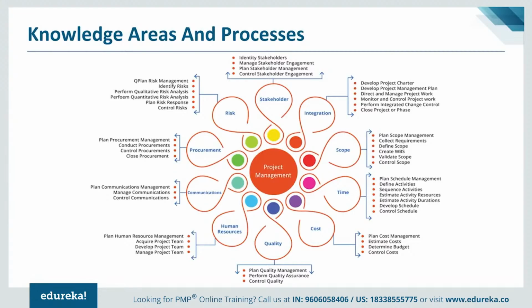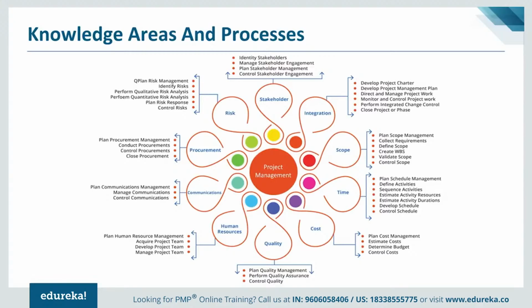And the last but the most important one is stakeholder management. This is where we capture how we are going to identify stakeholders, and how we are going to manage the stakeholders effectively. So different stakeholder management strategies need to be captured over here in terms of stakeholder engagement, from the point of view of power and interest, right? So from the point of view of influence of the stakeholder and how much power the stakeholder has, etc. So you create those grids and you try to control your stakeholders through those grids.